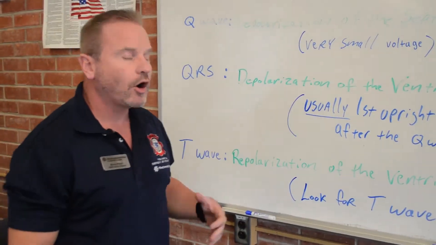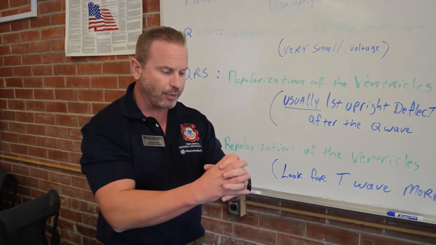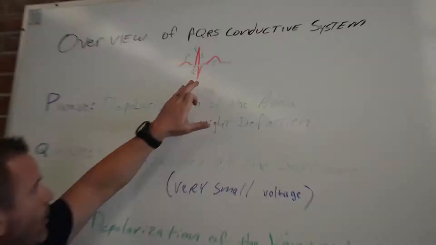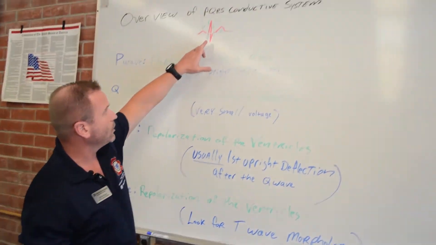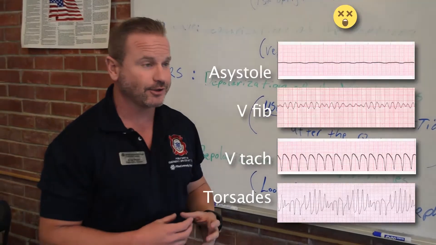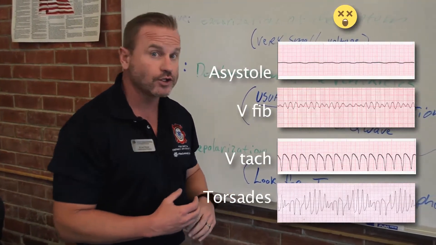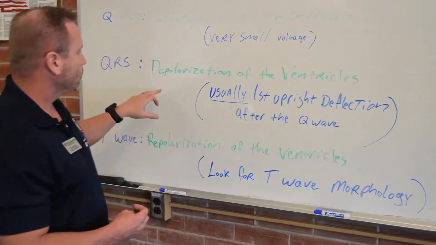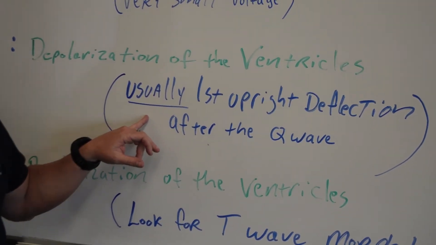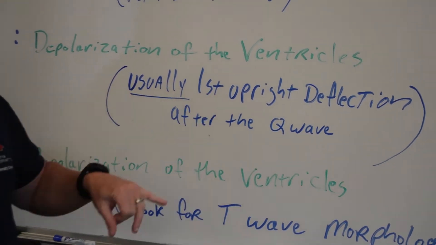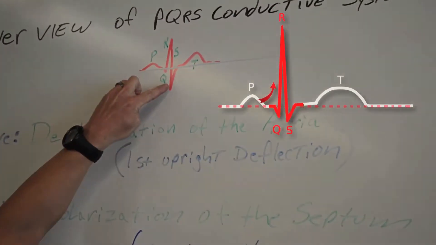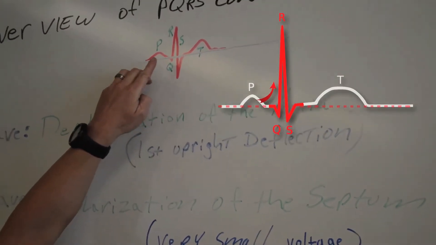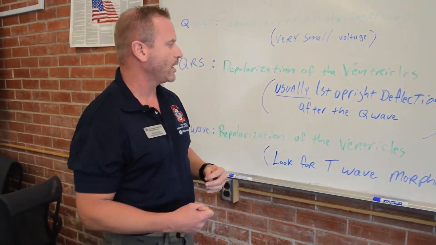The QRS — it's hard to miss. It's when your ventricles are depolarizing, causing a huge spike on your EKG paper, because the left and right ventricles have a lot of muscle, with the left having more. If the patient doesn't have a QRS on your EKG, there's probably a significant reason why, and we'll pick that up really fast. In a normal sinus rhythm, the R wave is the first upright deflection after the Q wave, followed by an S, then the ST segment and T wave. There are times where you may not have an R wave or may have two R waves — that'll be covered in another lecture on left and right bundle branch blocks.